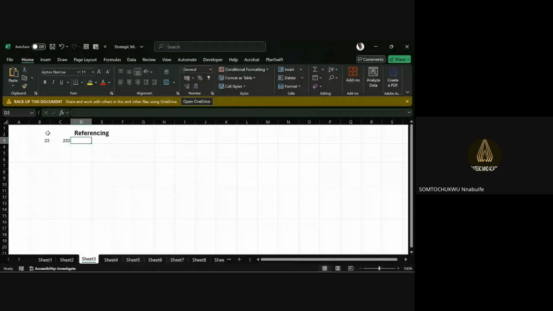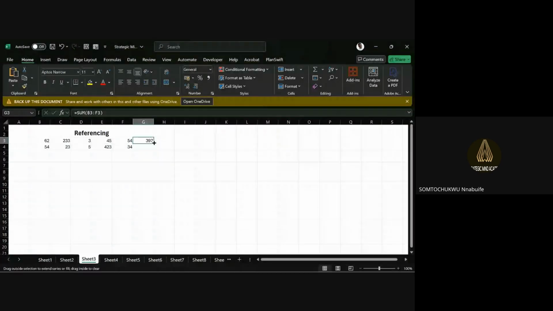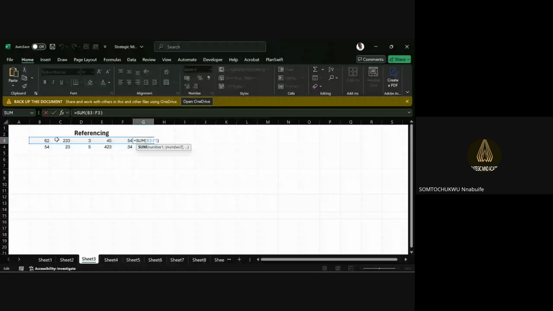Let's just pick random values. We have values, and we add values over here, and over here also. And then we did our alt equals yesterday. And yesterday we also did our control D, or we drag down. In fact, if we don't want to do control D, we can drag down. When we drag down, look at the formula pattern we have over here. The truth is, Excel actually repeated the same formula over here.